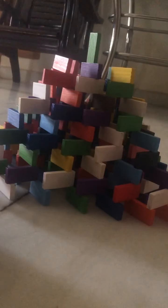I did it with all my dominoes. How many layers? So I got 1, 2, 3, 4, 5, 6, 7, 8, 9 layers, and then one standing at the top. So that makes it 10, I think. So this is my whole dominoes. I used all of them to make this big guy.